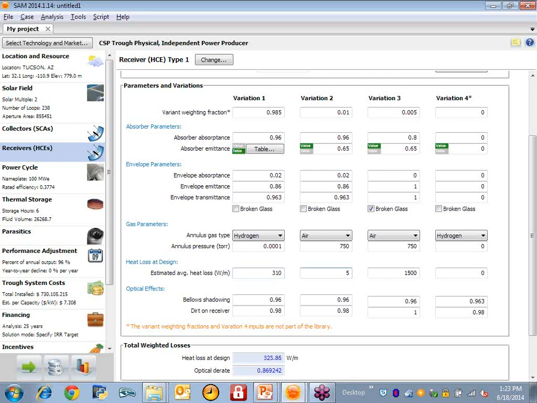In the other case, it was 590. And in the third case, where we've actually got broken glass, it ended up being very high. It was 4518 watts per meter. So now I've updated these values, and you can see that the average heat loss at design, based on this weighting, is now 333, where it was previously much lower.